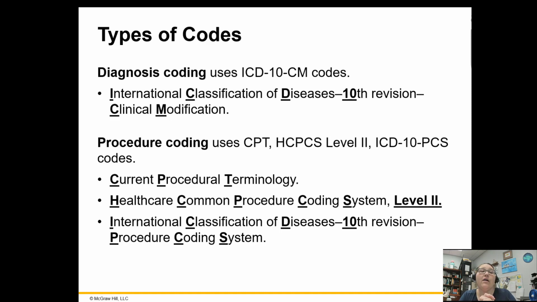And then Healthcare Common Procedure Coding System Level 2. These are your HCPCS codes. That's what we call it in the field. We love to acronym everything. With HCPCS, that is going to be a lot of your DME, durable medical equipment. Sometimes you'll have your immunizations here. This specific procedural manual was created by CMS, and they want to make sure that you are using it if you have a Medicare or Medicaid patient, although it is also used outside Medicare and Medicaid.